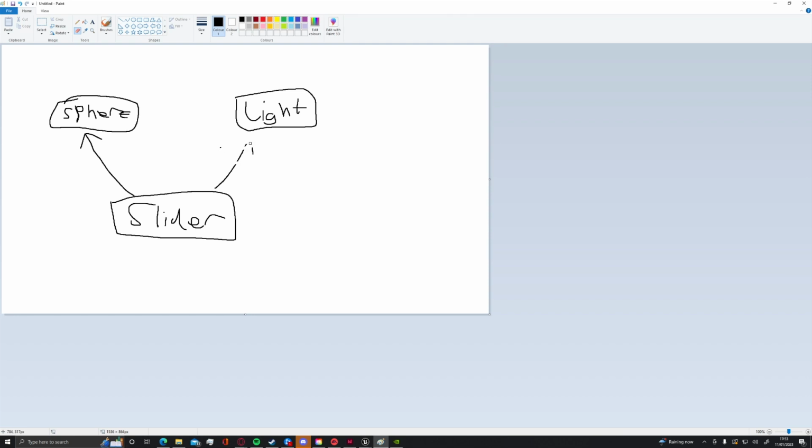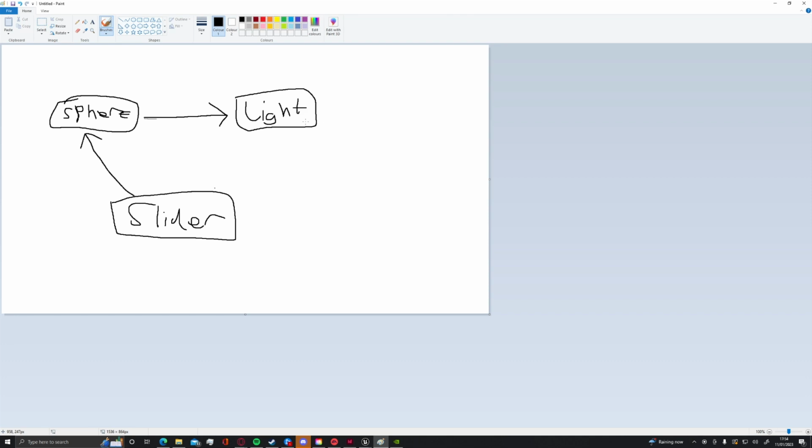Let me just bump the size on this. So instead I have my sphere dictating my light. Give it my brush. So instead I rotate this, when I do the slider it rotates the sphere, and then the sphere rotates the light instead of the slider rotating both. So this probably caused me a bit more headache than it should have.